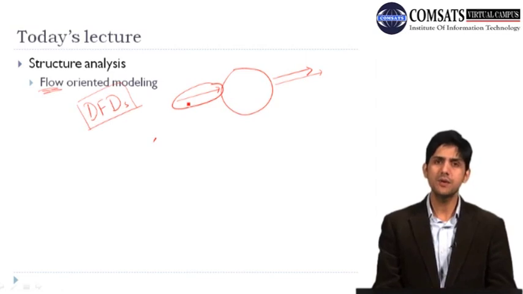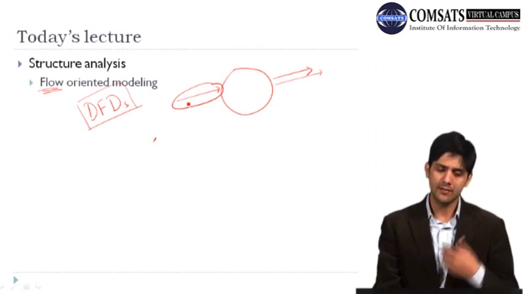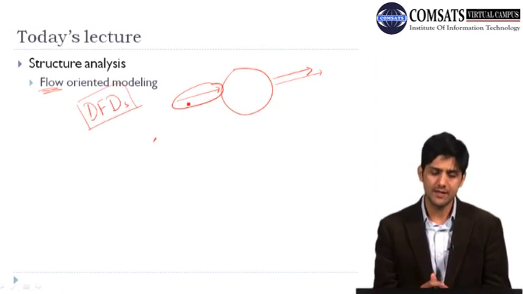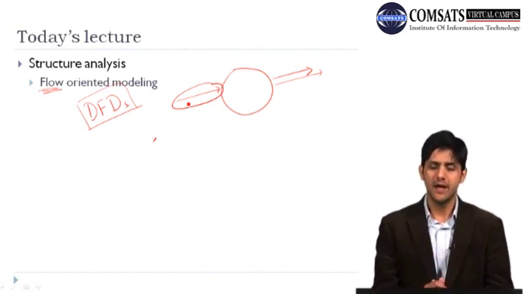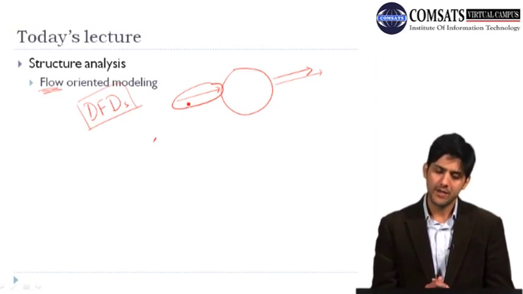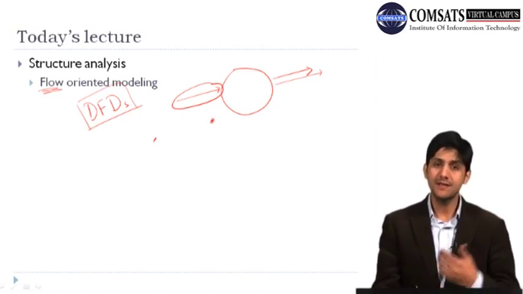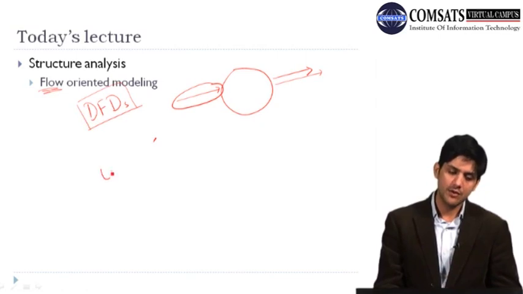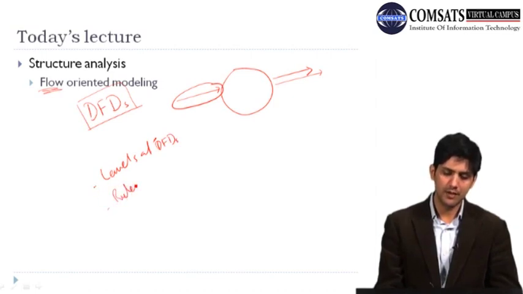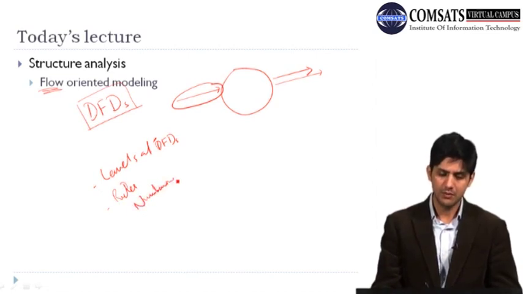So the first diagram that we started looking at was DFDs, as I just said, and there were a few interesting things that we talked about. There are lots of rules involved in making DFDs, and it is important that we follow them. For example, we said that there are multiple levels of a DFD. So we talked about levels of DFDs. We also talked about some of the rules concerning DFDs, for example, the numbering convention. Then we talked about balancing. Then we talked about naming rules as well.